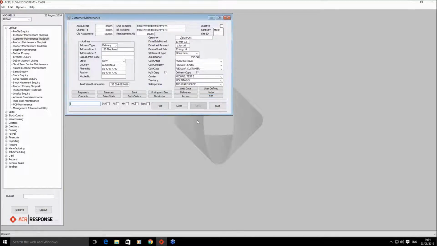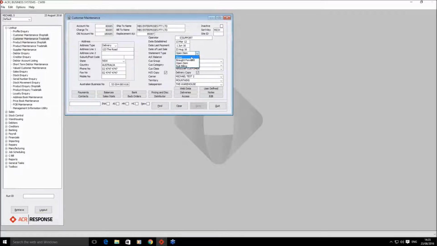The second bit of information, the second section in customer maintenance that does have an effect, is statement type. Now, this will allow you to see what style of statement you're configured for. If you have the bulk billing statement, you'll see bulk billing. If you have an open item brought forward style, you'll see open item and brought forward. These two do have different eDoc document types, and it depends on what your customer base is looking for which one you'll have configured, or you may possibly have both.